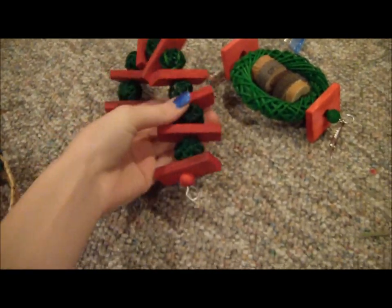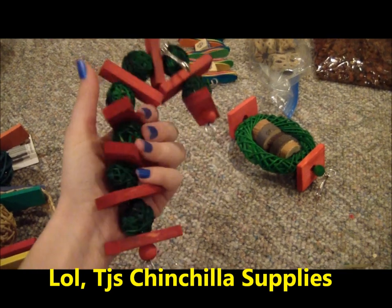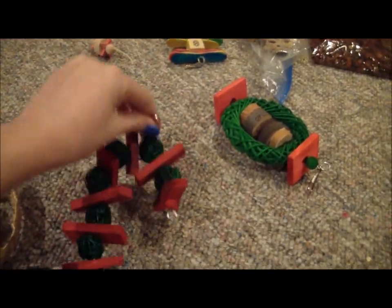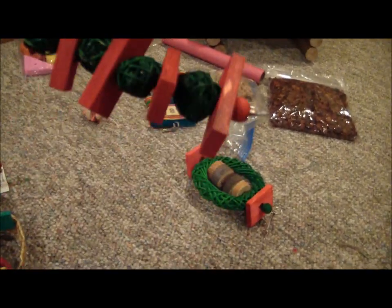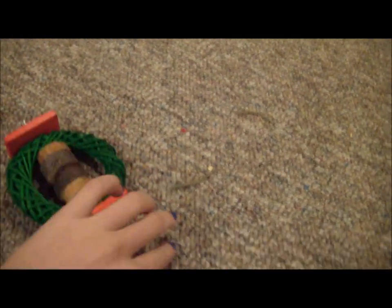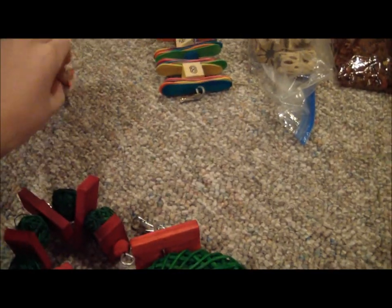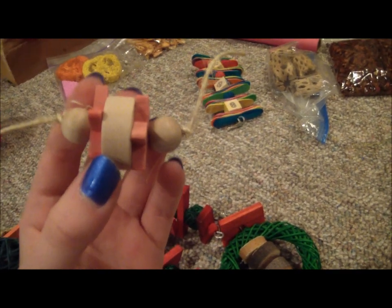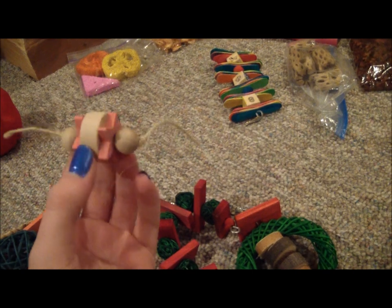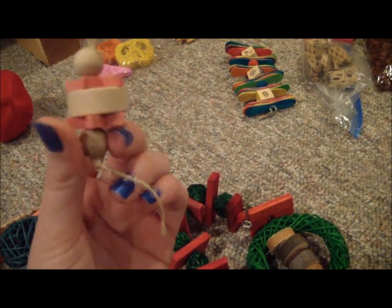Next thing I got was this, purchased from PJ's Chinchilla Supplies. You can just hang it from this little hanger — it's a candy cane in Christmas colors, so I thought that was really cute. And this is supposed to be a wreath, and you hang it from here — it's Christmas colors as well. This is a special type of wood; I think it's mulberry or something. There are a lot of different woods and I can't really remember the names to all of them. This was from Camp for Chins, and the websites that I buy from are chinchilla rescues, so all the money goes to them, especially for Christmas. This is just a little toss-around toy for Jasmine, probably.